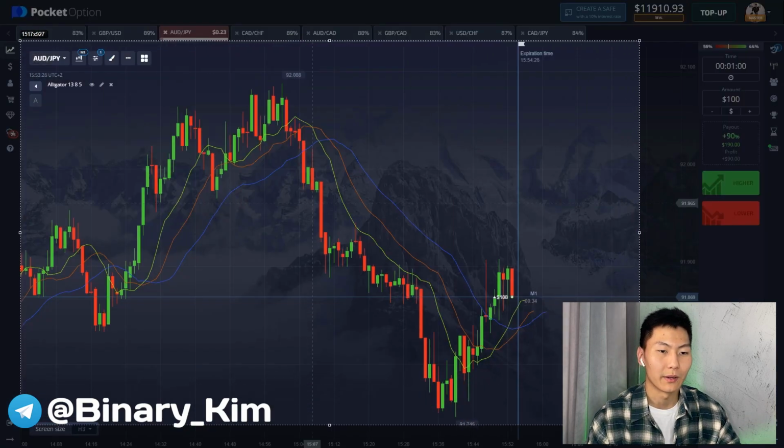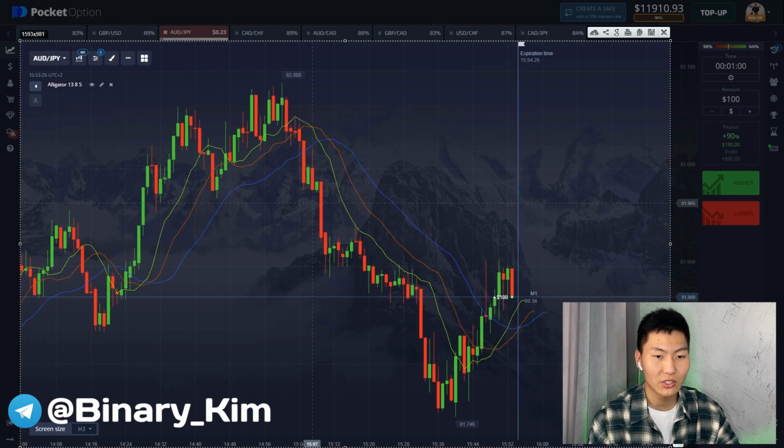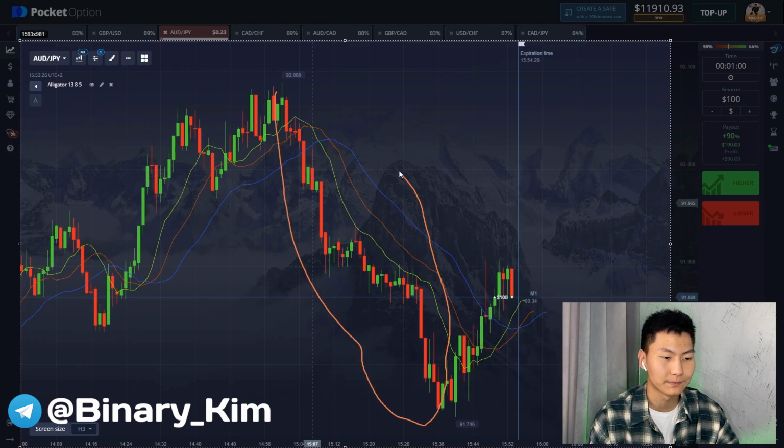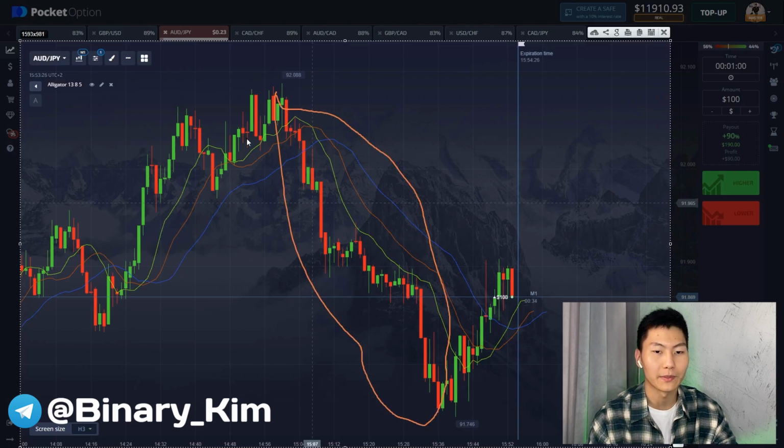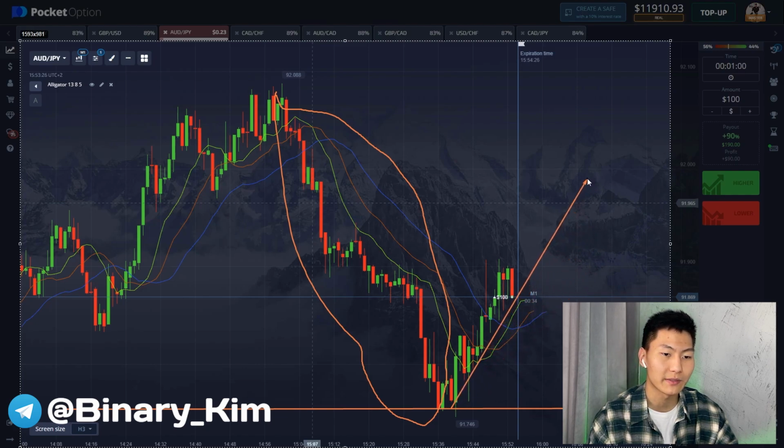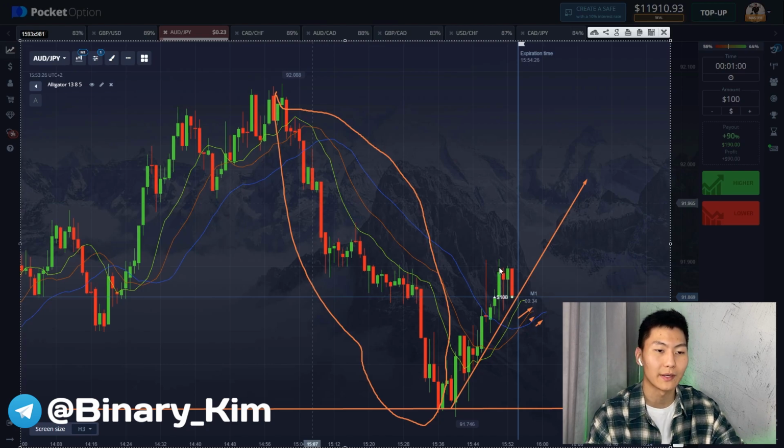Actually, we should pay close attention to this price zone. There was a massive correction, after which I'm more than sure that the support zone played out here. We are seeing the price recovery. The price is gradually going up, which is logical. All the alligator's moving averages are facing upwards. This is a good signal for us.